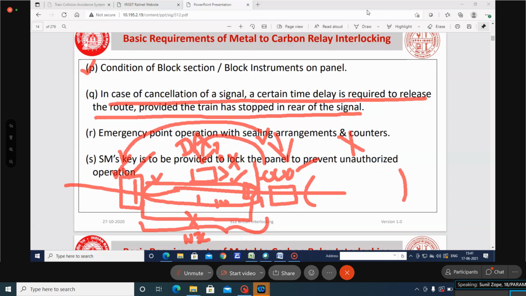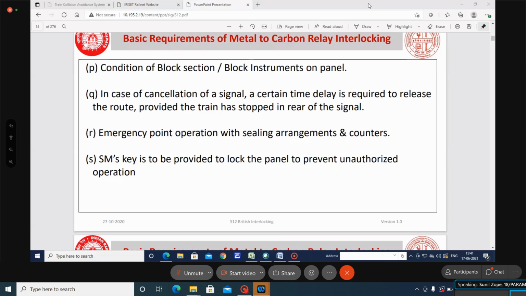Yes, sir. The tea break is going to expire. It was tea break from 3:30 to 3:45, for 15 minutes, sir.